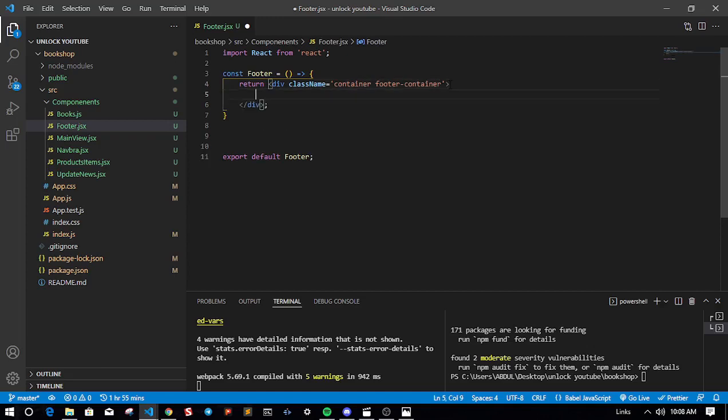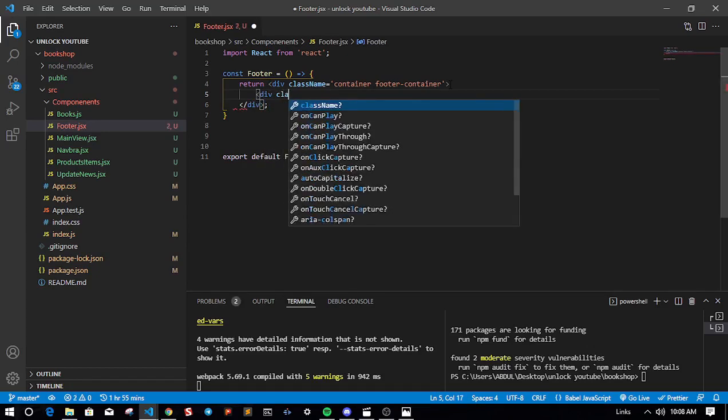Then come down here, and in our footer container we need 3 wrappers. First one is left, another one is center, and another one is right. Let's create this.